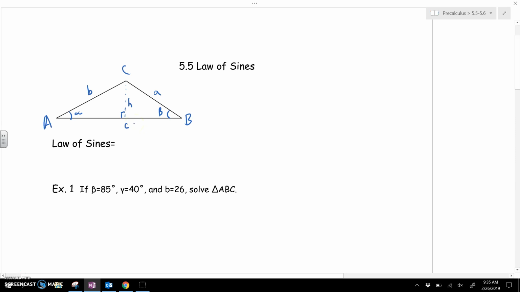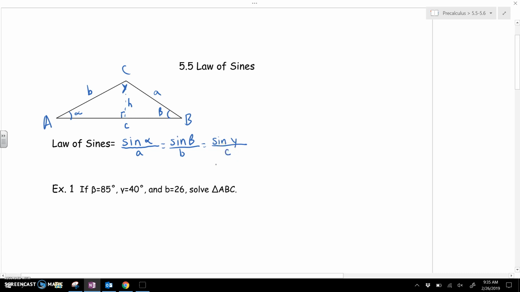However, what the law of sines allows us to do is to take the sine of any angle, so we'll start with sine of alpha, over the side length across from it, so over little a, and that should then be equal to the sine of a different angle, so we'll say sine of beta over that side length. So it's always talking about an angle and a side across from it compared to a different angle and a side across from it. I call this gamma up there. So we could also do sine of that angle over side C.